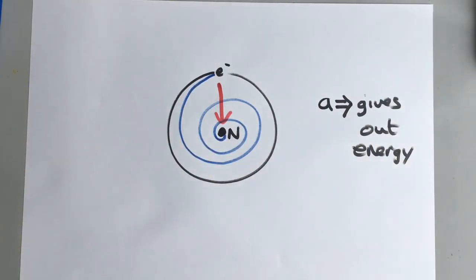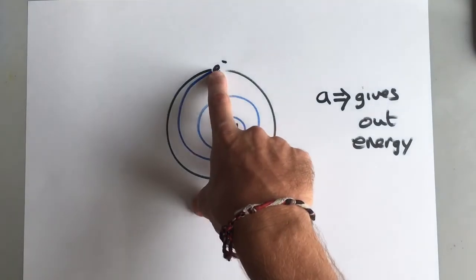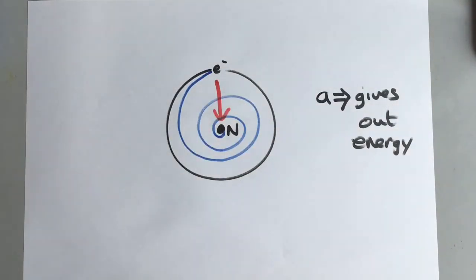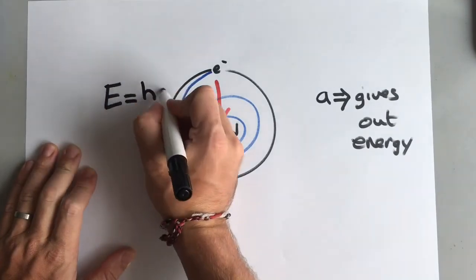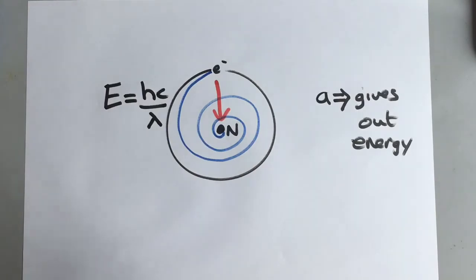It turns out this can be explained with quantum physics as well. And the way that we can explain this, very simply, is that for an electron to spiral, it needs to gradually give out energy. And we know from quantum physics that it can only give out energy in the form of photons. And the photons have to be discrete packets of energy with a certain wavelength.